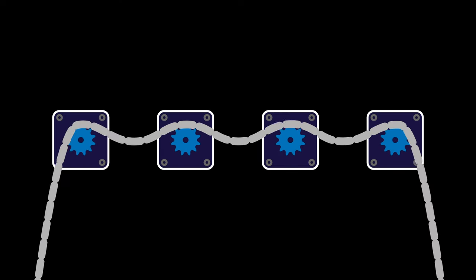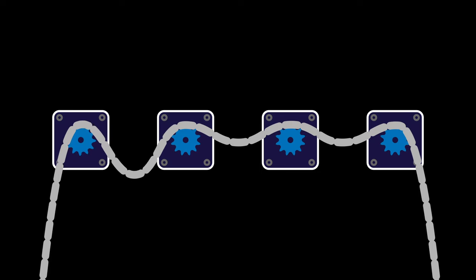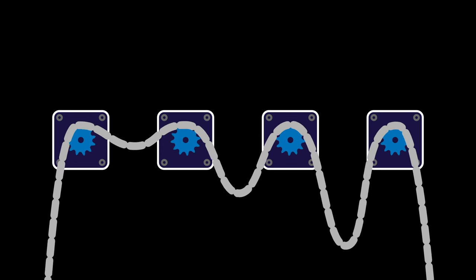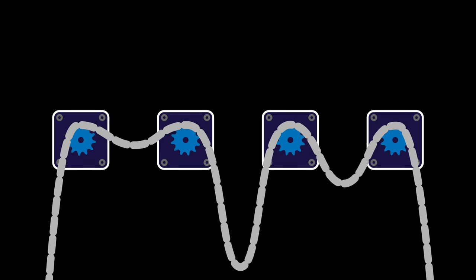I'm afraid this is one of the projects where I can't weave some complicated story about inspiration. I was thinking about roller chain, and the idea popped more or less fully formed into my head. What if you had a length of roller chain, draped over multiple sprockets, which turn to move the chain between them, forming long, elegant catenaries that flow back and forth over time? Hell, even the name presented itself immediately.